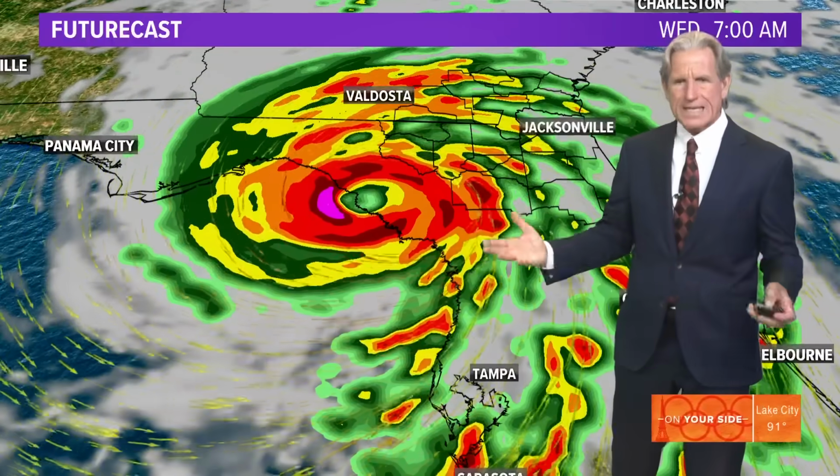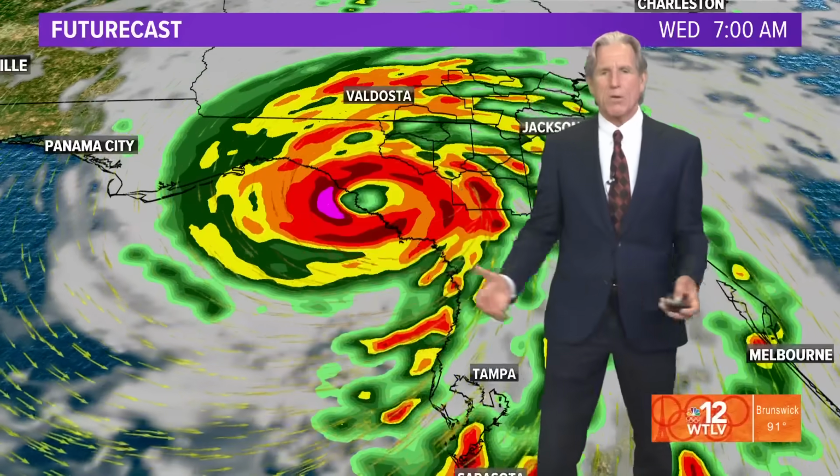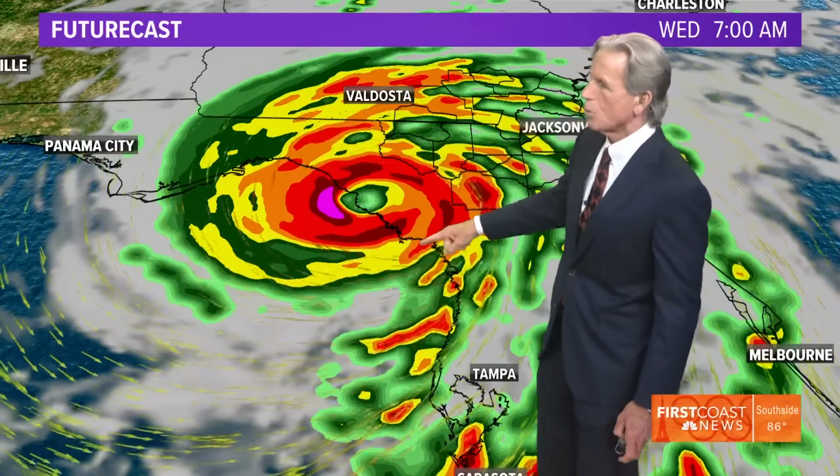Now, for those of you new to hurricane country, remember there's 5 categories, 1, 2, 3, 4, and 5. But really, once you get to 3, then it really is like the movies. And I mean in the dramatic, catastrophic way. That's why we say once it gets to 3, 4, and 5, it is a major hurricane. But it needs the octane, it needs the warm waters. We've talked about the fact Gulf of Mexico waters, around the world for that matter, are at record levels. The warmer the water, think of heat as potential energy. And there's just a lot of potential energy that will be drawn in toward this hurricane.